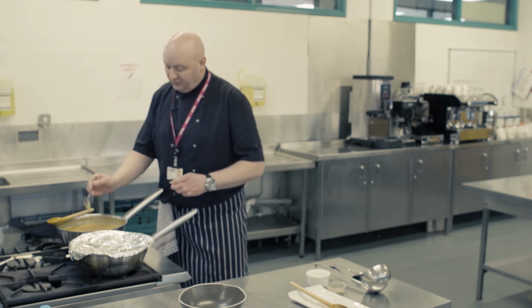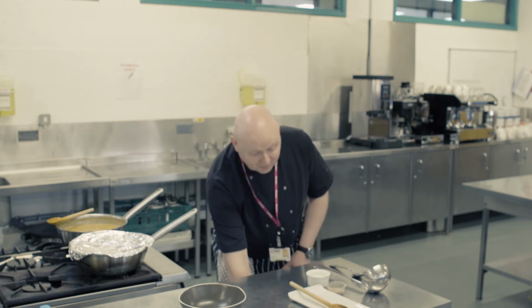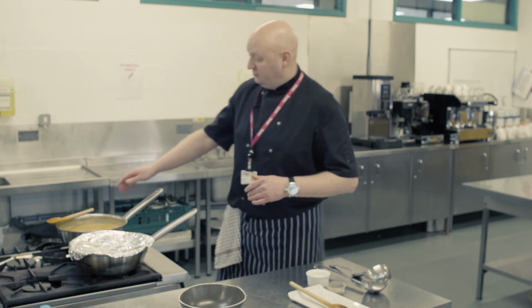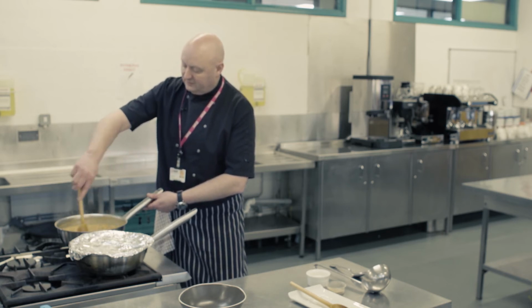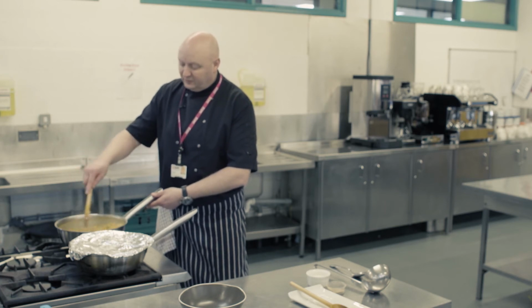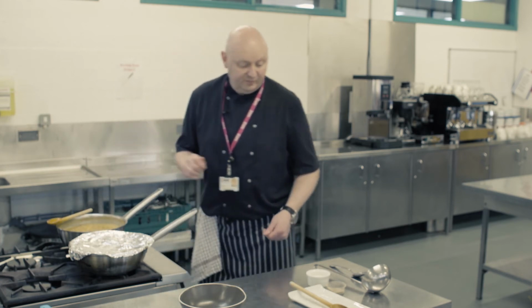For anybody out there who likes a hot curry, you could possibly put some chili flakes in there if you wanted to spice it up a wee bit, make it a bit hotter, but we're sort of keeping this one quite mild. This is a mild curry powder that we've been using. Okay, I'm just going to bring that back to the boil. It'll just be 1 second, and then we're going to thicken it, and then we're going to taste it.